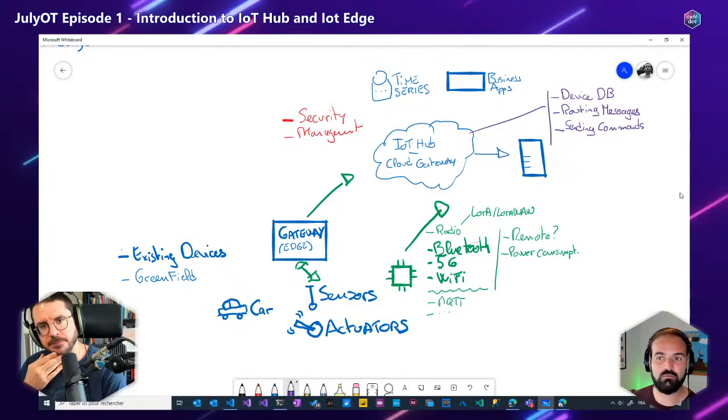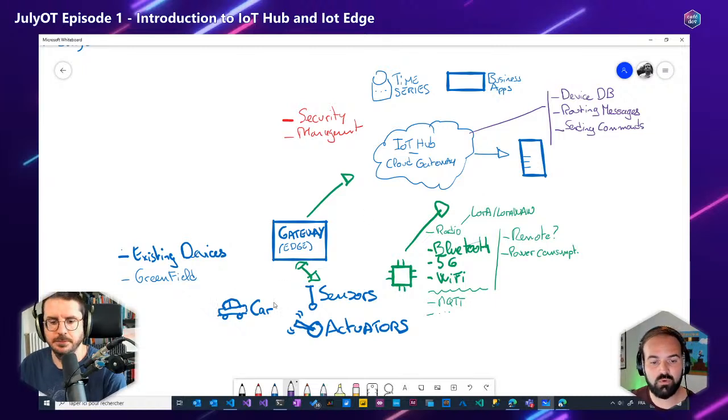While doing so, IoT Hub abstracts all the differences between the way your devices communicate with the cloud or the range of devices you're trying to reach. So as a developer, you have a unified API to manage all these different devices, whatever they are, wherever they are, or the way they communicate with the cloud.